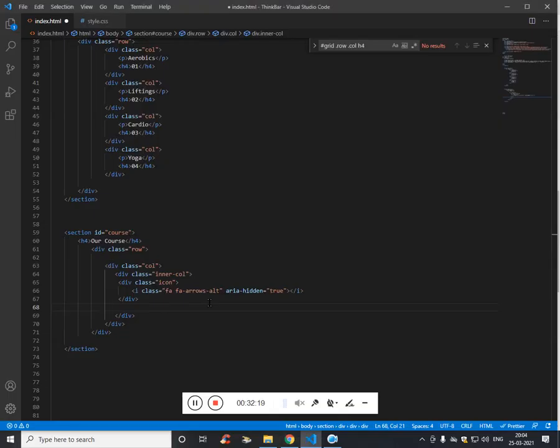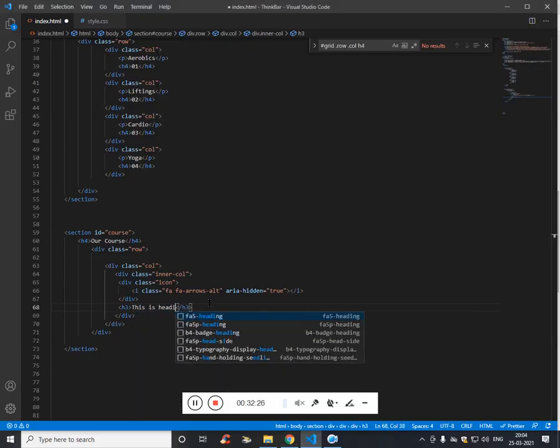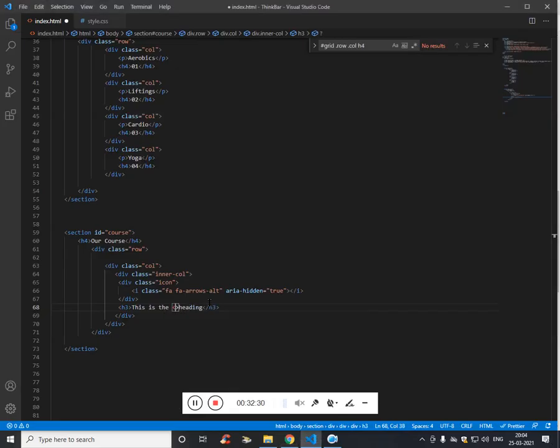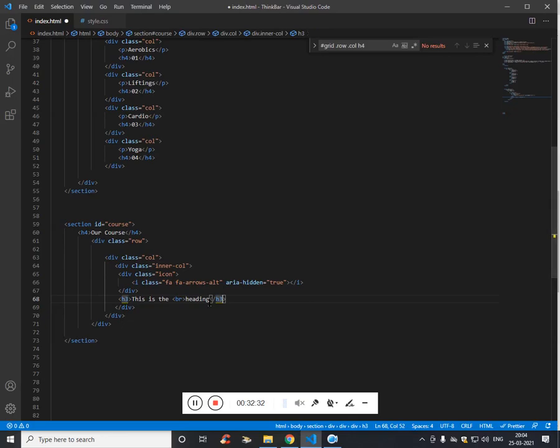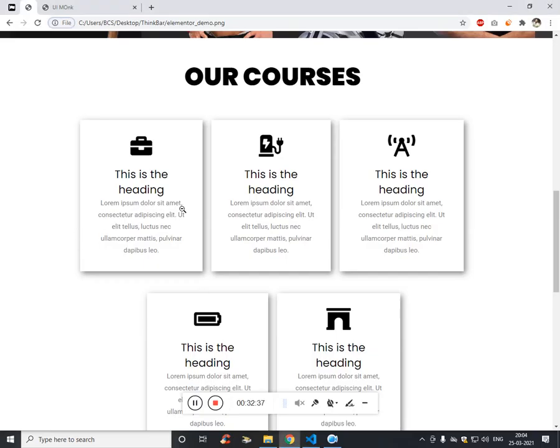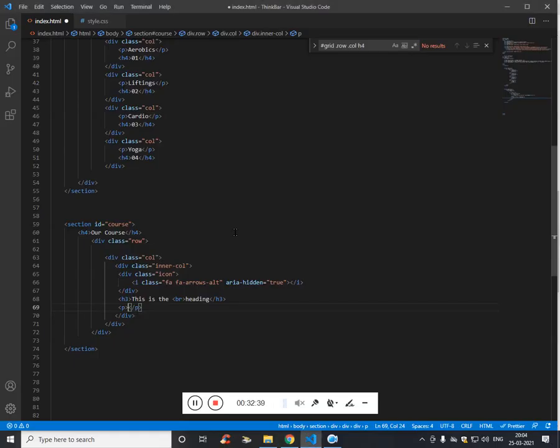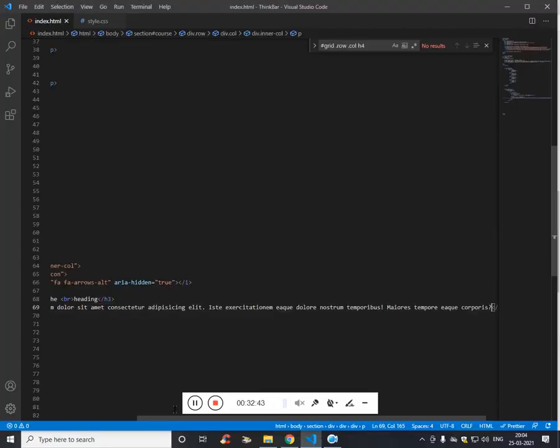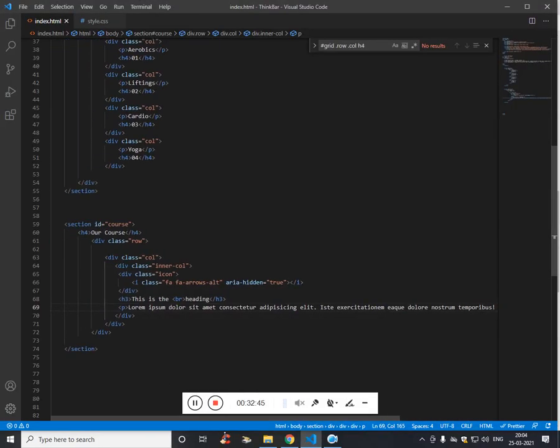Icon, then we have H3, this is heading. Then we have paragraph with text, lorem, 18 word lorem.